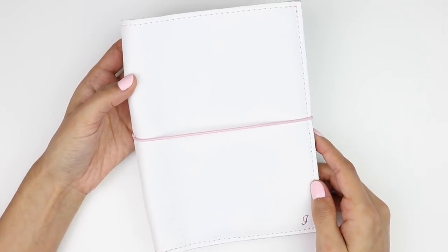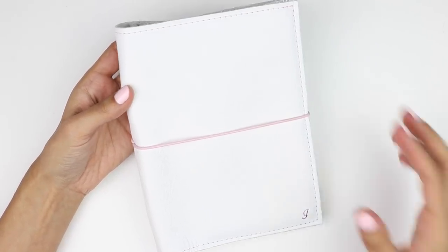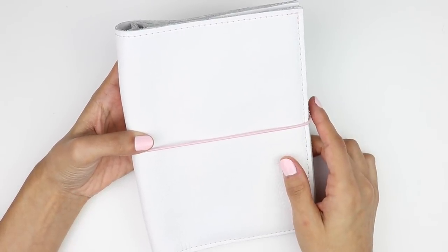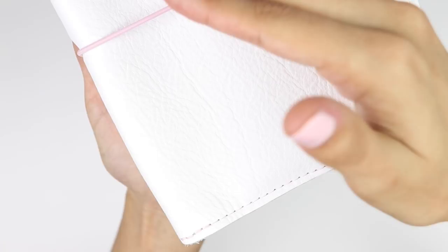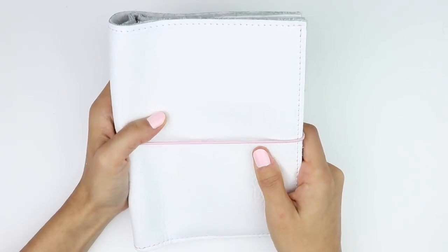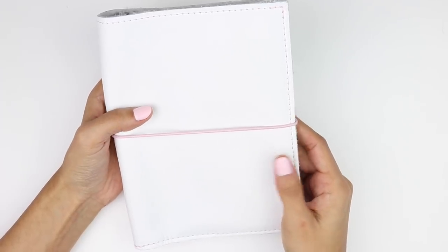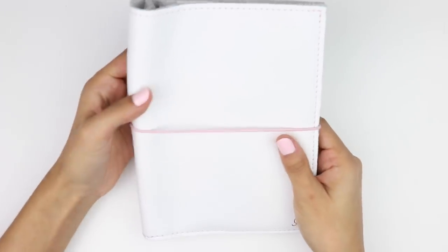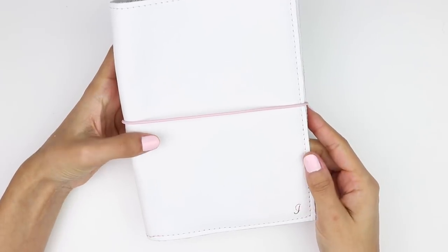So this is the planner I'm going to be working with. It is new to me and I just love it so much. It's from the Foxy Fix and it is a number five, which is commonly called a B6, and it is the lush leather in the snow color. As you can see, it does have some texture to it. It's a very soft, squishy leather - I always say it's just a very comfortable leather because it's so soft and kind of floppy, and I don't mean that in a bad way. It does have a lot of layers so it definitely maintains a nice structure to it.